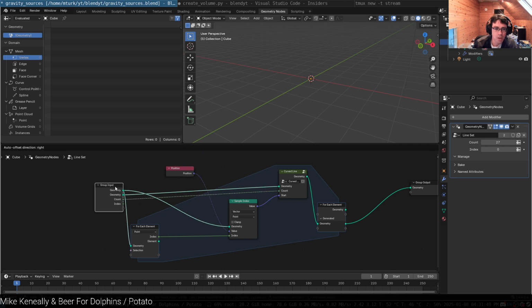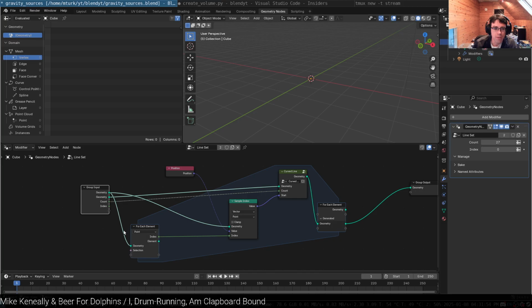So what I do is I input a group geometry. One of them is the source, and the other is my gravity source. So here this geometry goes in for each element here. I compute the index.